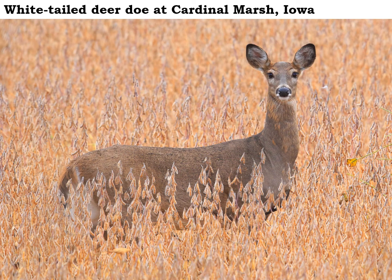White-tailed deer have lost their reddish summer coats and now they're sporting dark gray fur for the winter season. They're also fattening up for the winter, and acorns are one of their favorite natural foods. But since modern agriculture brought crops to Iowa, they've learned to like things like corn and soybeans, which will certainly help this doe as she builds up a layer of fat for the winter season.